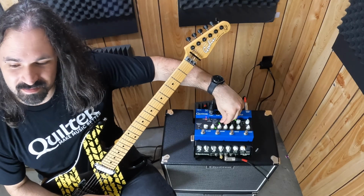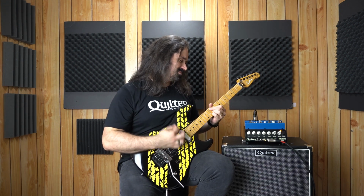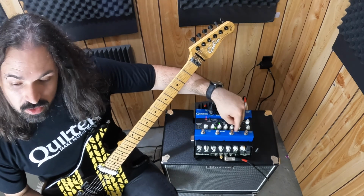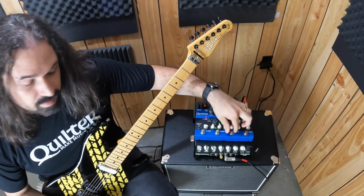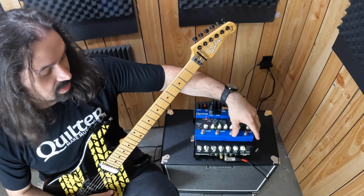And the Jensen. Cool. Now I'm gonna show you the British tone, the AC15, but playing with my limiter. So let's say I'm gonna engage my limiter. Here now I'm using the limiter at 50%.